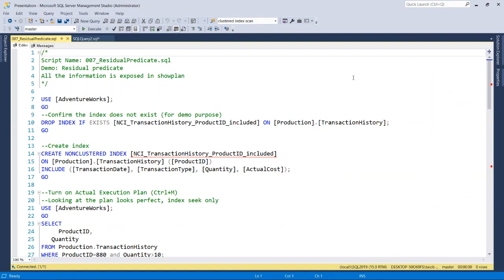Residual predicate. So this is something that DBAs and even developers struggle with sometimes if the indexing design is not right. And what I mean by that is, if I have to run a query, I say, give me all the people that live in, say, Sharapara, where my parents live. Give me all the people in Sharapara whose first name starts with K. So think about this, what SQL Server is going to do. If you have this information in a table, it is first going to go to that table, find all the people that live in Sharapara, and then it will try to find the first name starts with K, right?